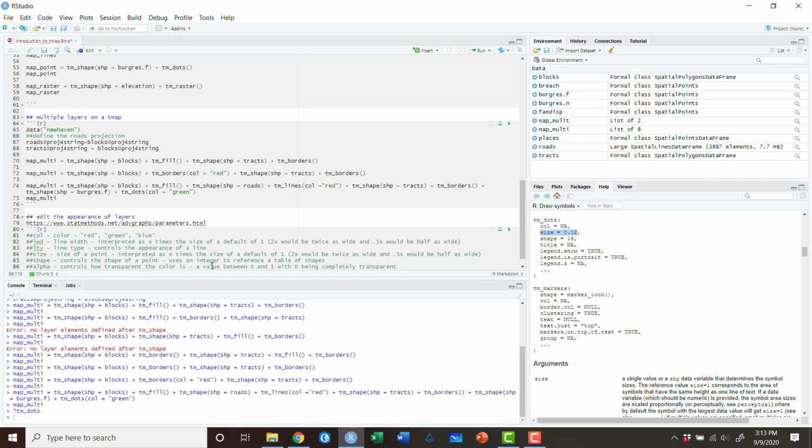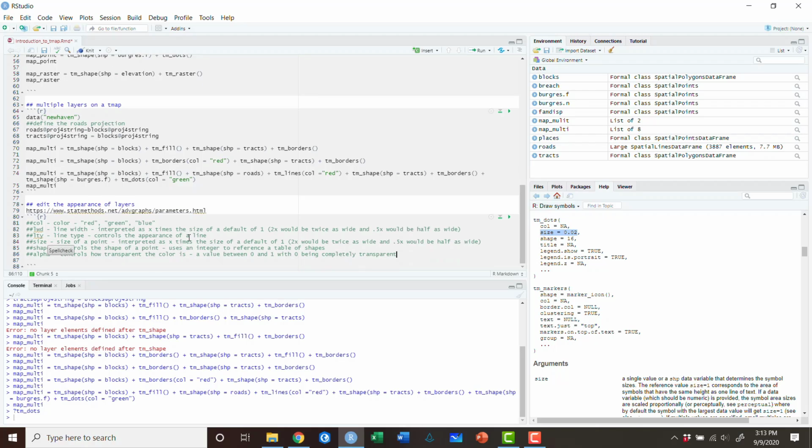So hopefully this made sense. I know we didn't actually do any R code, but hopefully outlining the 6 most common parameters for editing appearance helps. In the next video, we'll do a couple of examples showing how we can implement these into our code to make things look different.